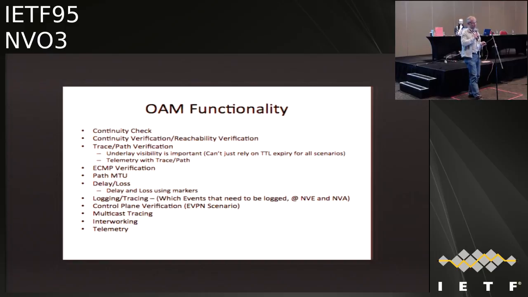We know how to do traceroute in an IP network. Well, here we have an IP network on top of an IP network. What does it mean to traceroute all the possible paths across the 2 layers of ECMP and find out failures? I think there are things here that are different from what people have done before. And it's not always the case that people want to expose all of that underlay information to the tenants running in the overlay, but if they do, how do these things actually get exposed?